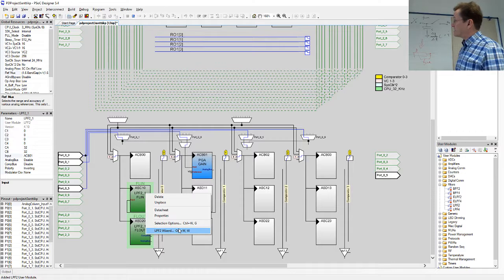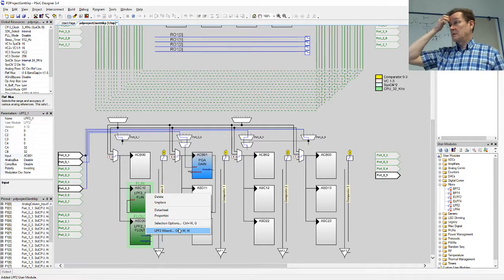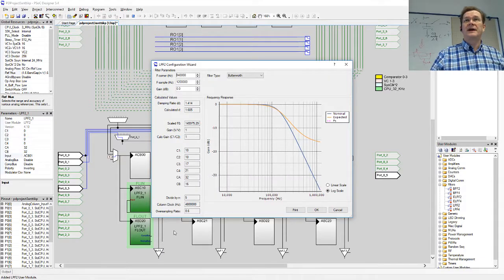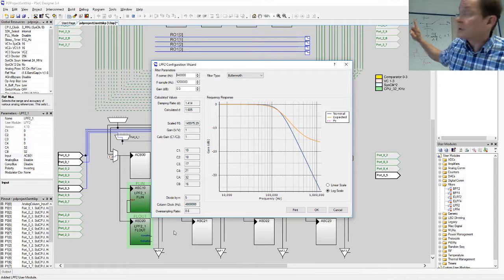And when you have a variable resistor, then you can, of course, start building active filter structures on integrated circuits, which means that you have variable properties for that filter. So basically, the LPF2 wizard helps you define the basic capacitances here, and also the cutoff frequency.